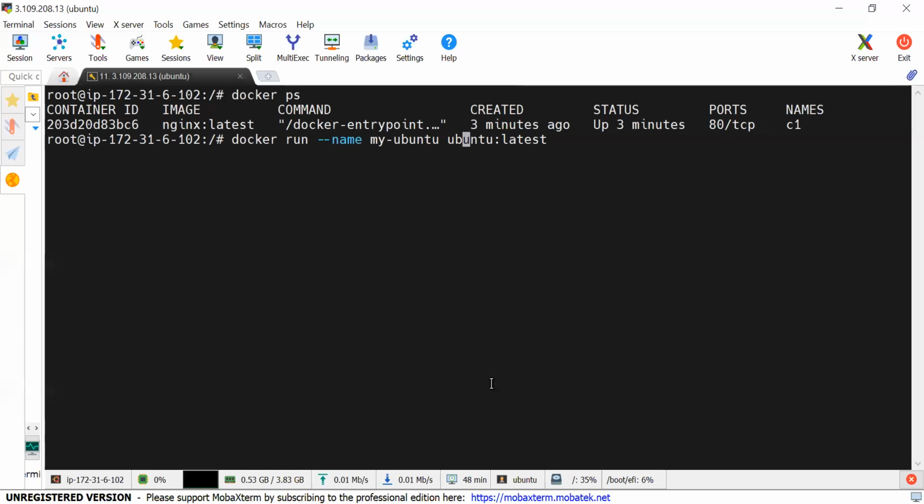And one thing is, because this is an operating system based image, there is no application or process running inside this image. So as soon as the container is created, the container will be stopped because there is no process running in it. Now let me show that. I will try to run the container. What will happen? Let's see.